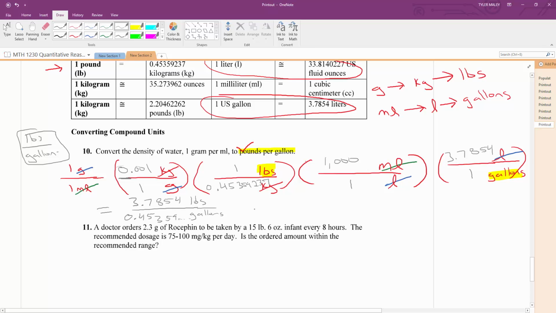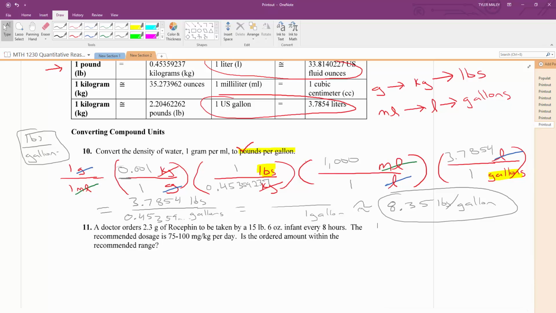0.45359, and so forth, right? If I want to scale this to be in terms of 1 gallon, I can do so. I just need to take 3.7854 divided by 0.45359, which is 45359,237, right? And in doing so, you get approximately 8.35. So 8.35 pounds per 1 gallon. This is a unit rate, and that's more of how we would talk about something of this nature.